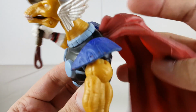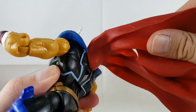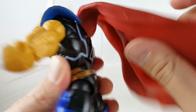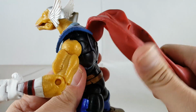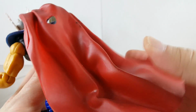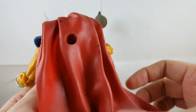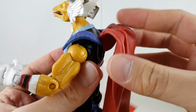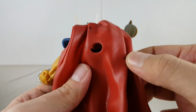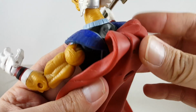And then his cape is attached right there. And that line work continues on the back here too. That light blue. Looks really good. Capes are very pliant. You can see it's very soft, squishy rubber. Which definitely, you do not want this guy left in the sun or by a window. This will definitely crack over time. It does have some paint smudges right here on the cape I haven't gotten off.